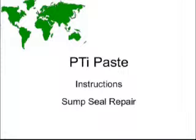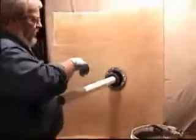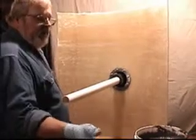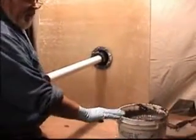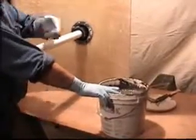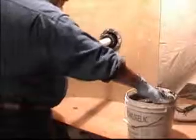In this section, we will discuss the instructions for sump seal repair using PTi Paste. Applying this material onto the boot area is simply done by using a covered hand. What you might want to do also is purchase some protective sleeves or even a Tyvek suit. But this is typically how it's done.